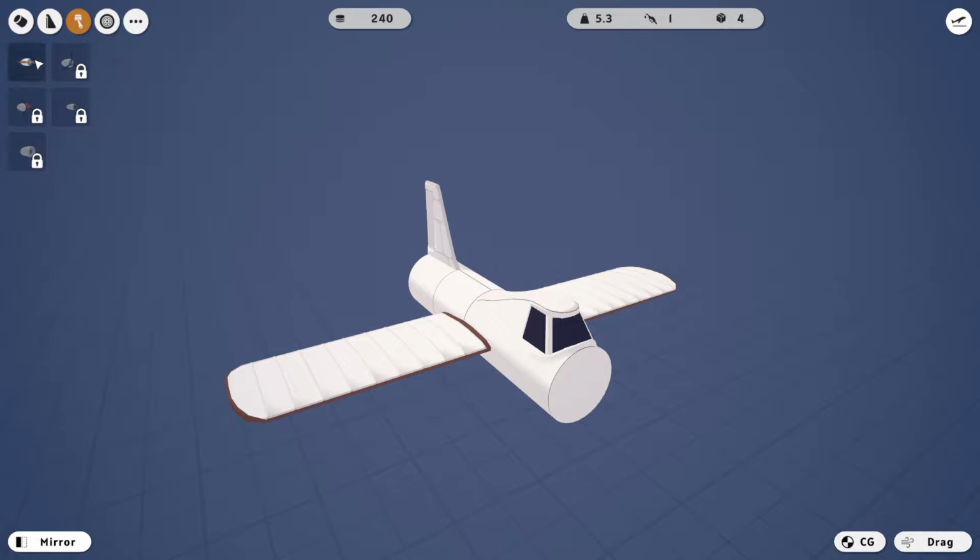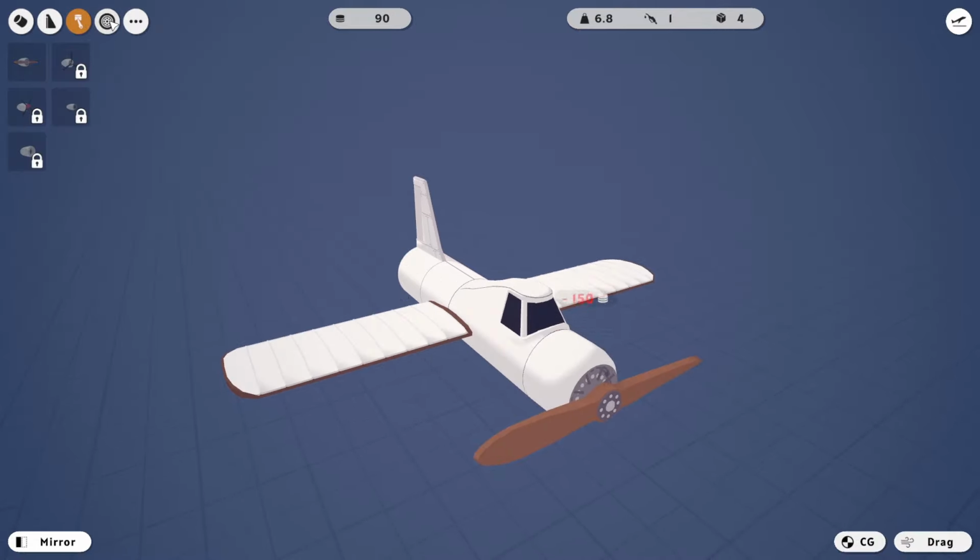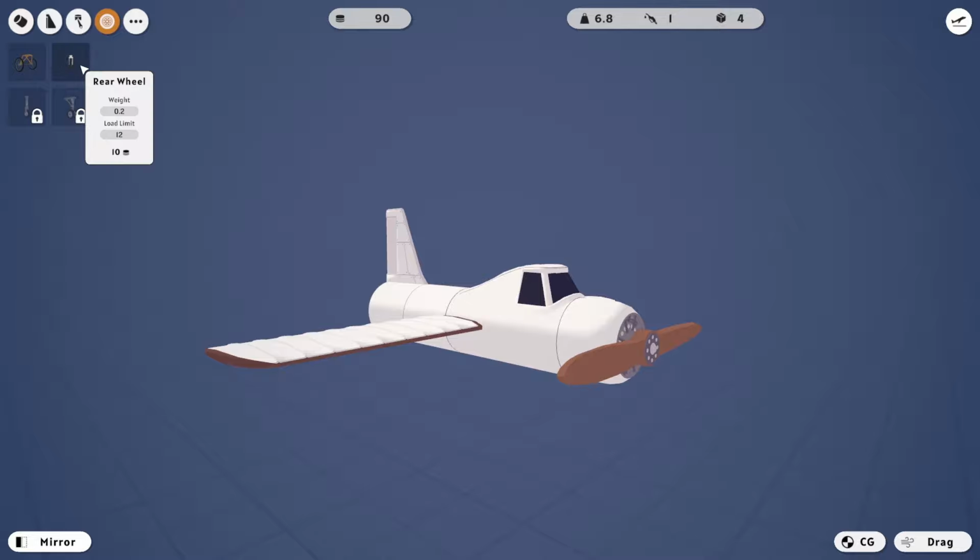Okay, down to 240 money. We can only have a wooden engine. Okay, that doesn't sound very good. And then, yes, to unlock all the other things, we have to collect scrap. Okay, so let's pop a wooden engine onto the front of our plane there. And now we've got 90 money left. How much are wheels? Wheels are 10, or rear wheel is 10, and a bike wheel is 15.